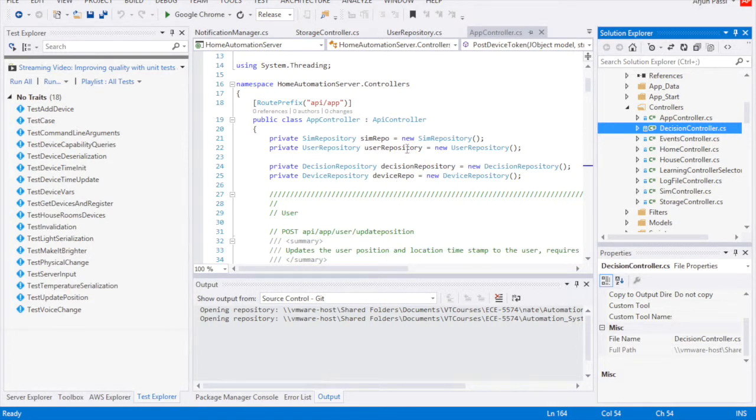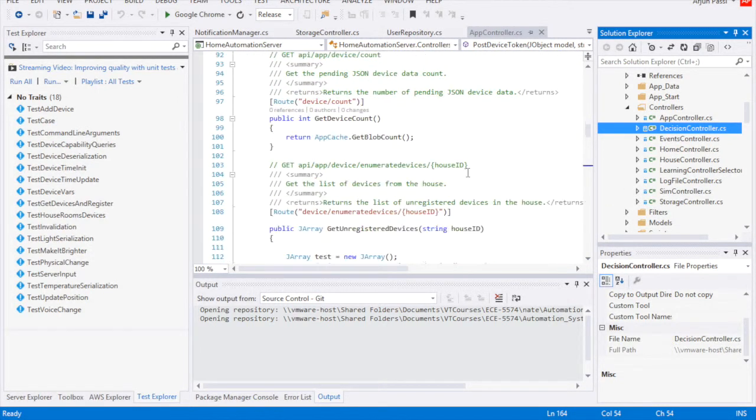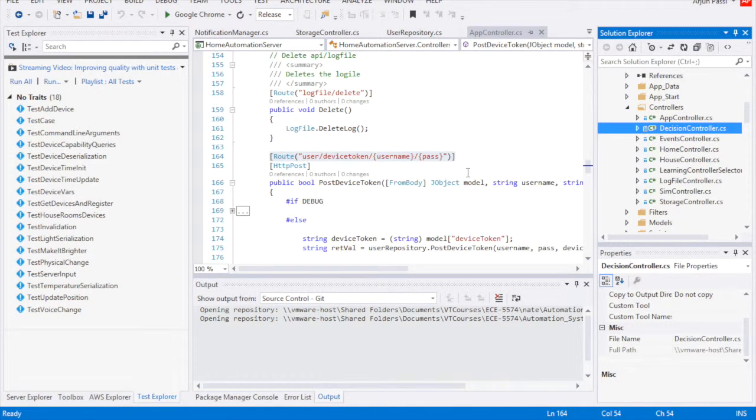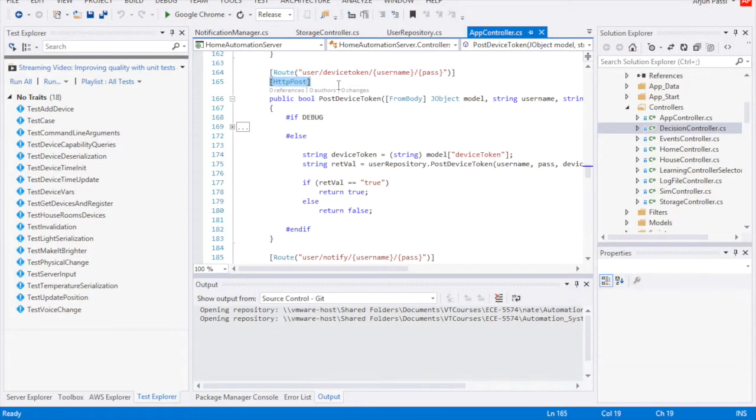This is an example of an app controller. An app, for instance, would like to post a device token on the server so that the app would be notified of any changes in the devices or any other notifications. So the app would do an HTTP post request on the server by giving this route, and the request will come out to this function, and we have a user repository defined that will do the logic of communicating with the Amazon Web Services, creating a platform application.